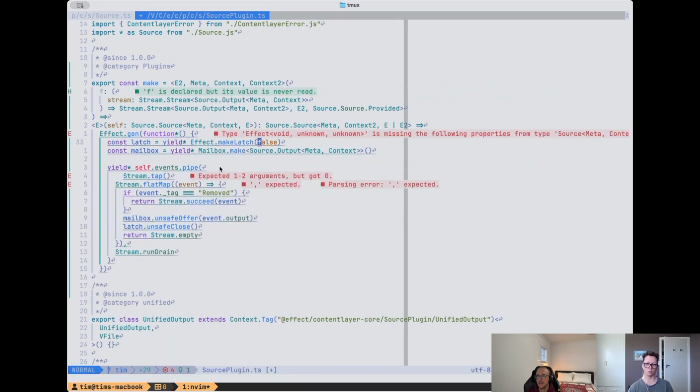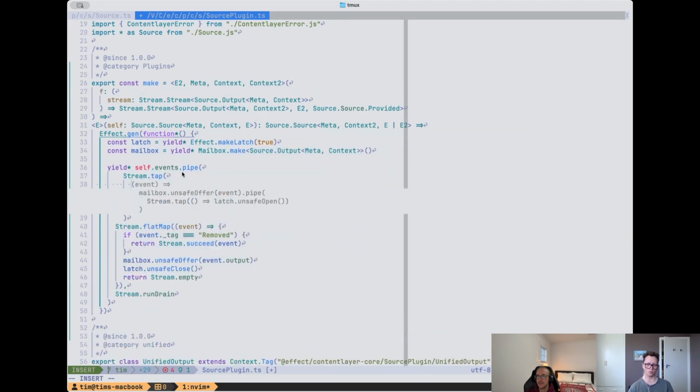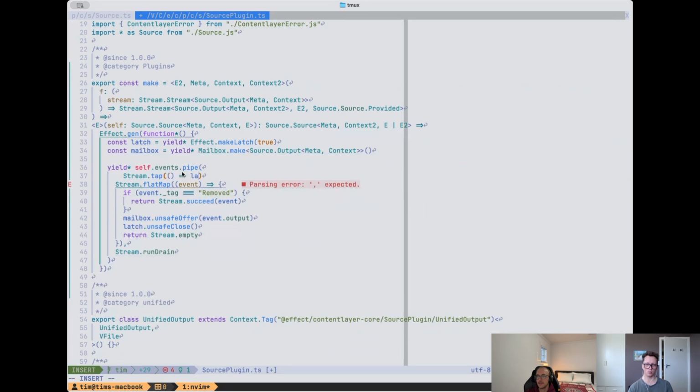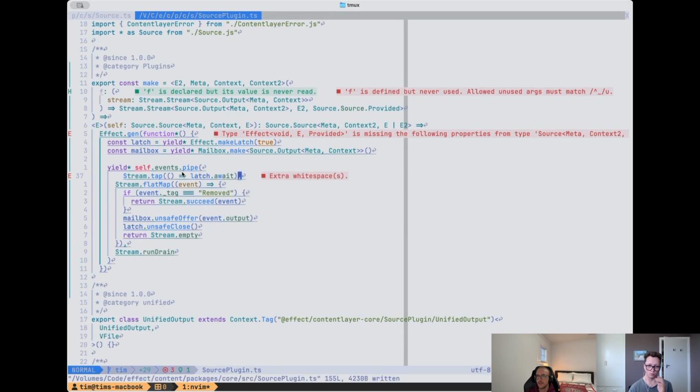So we start in the open state, and we only process items when the latch is open. Remove events get passed through, and if we get an output event, we pipe it over to the plugin and then close the latch to wait for it to be processed.